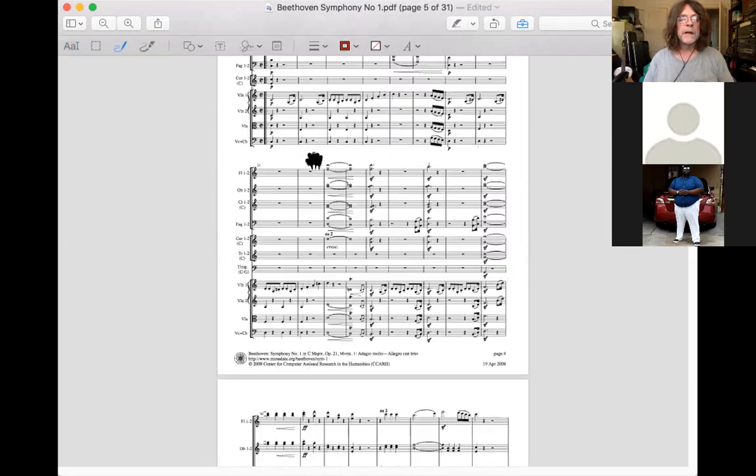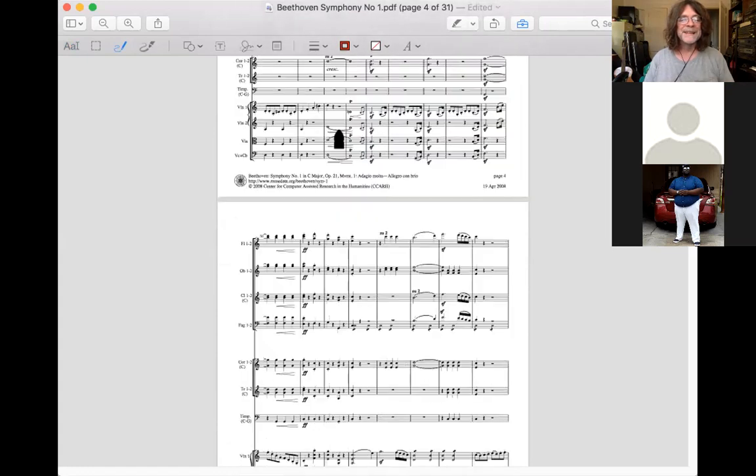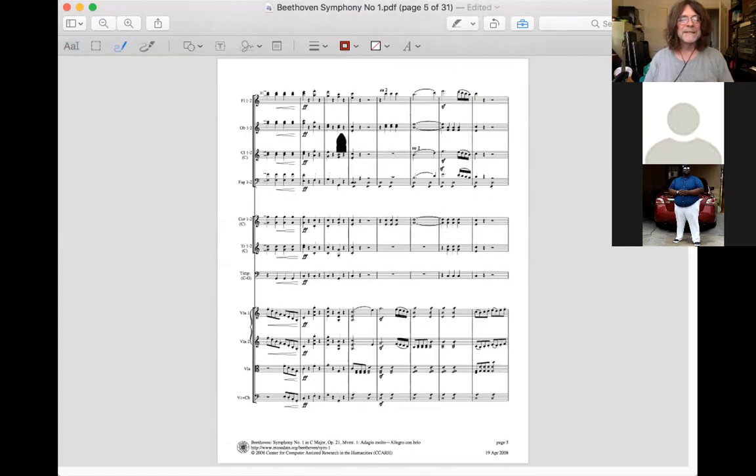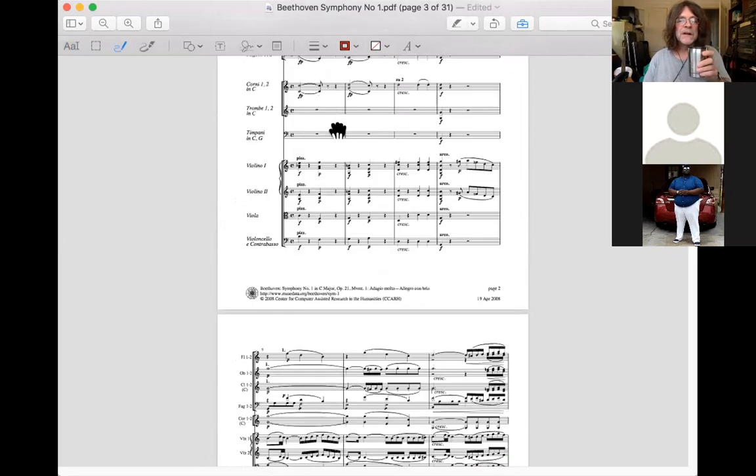See, I'd make it bigger sometimes, like here I can make it bigger, but I can't make it bigger as we're playing, because then the next page is a full score. So we're going to start listening to this.